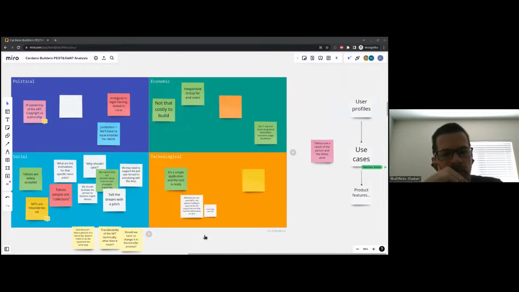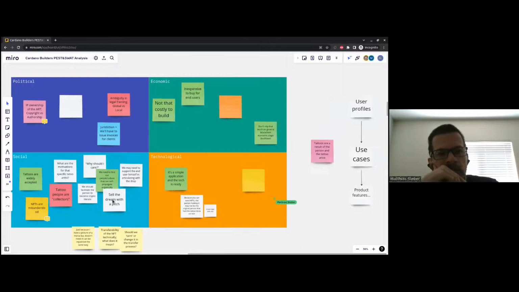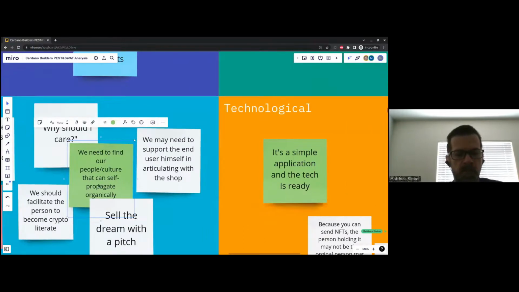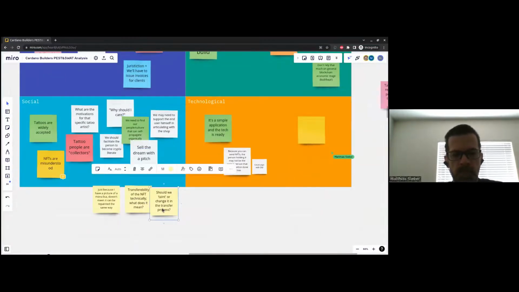So basically the concept of this project is to build that and theme the website around tattoos, not just do it on Game Changer. So for that MVP, we don't literally need to get into this. That's why I keep pointing out that if we find this people and culture that can self-propagate and that are on board, then we can leave the rest to be a bit subjective, and we can leave this type of thing to be developed in further cycles.